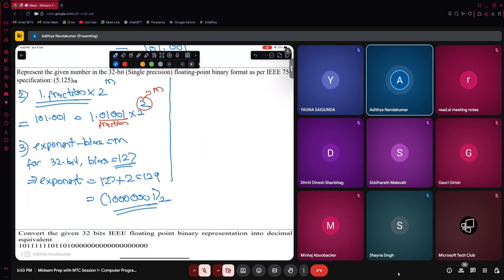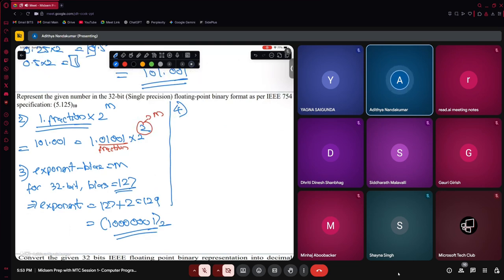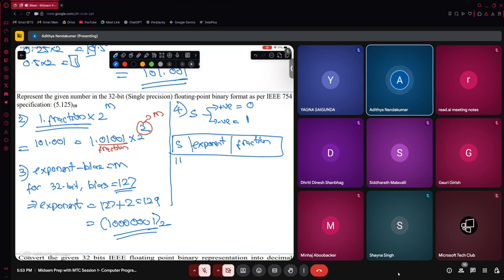So finally, once that is done, since this is a positive number, your s value, if it is positive, is going to be 0. If it is negative, it is going to be 1. So finally, what you can now do is represent in that format. That is, you have s, exponent and fraction, where this is going to be 1 bit, this is 8 bits, and this is 23.